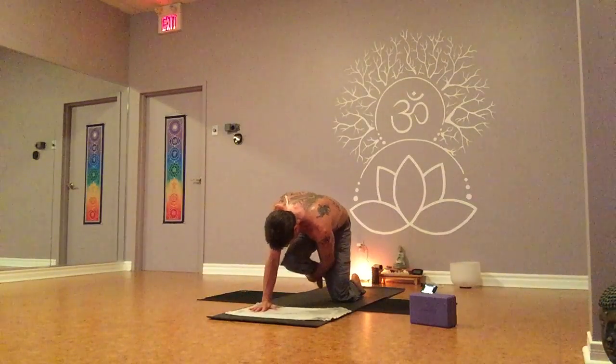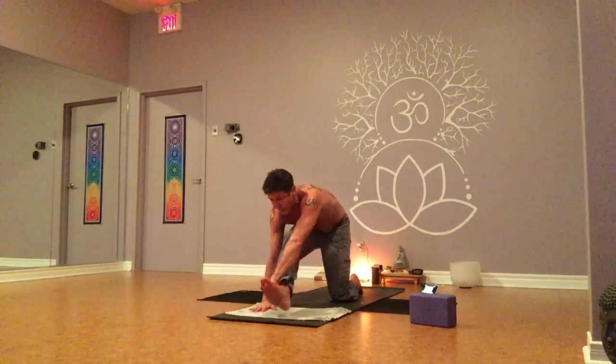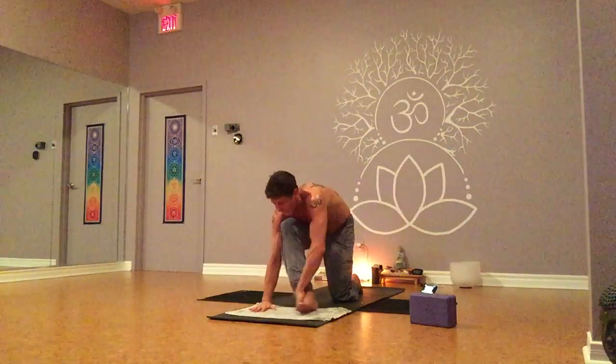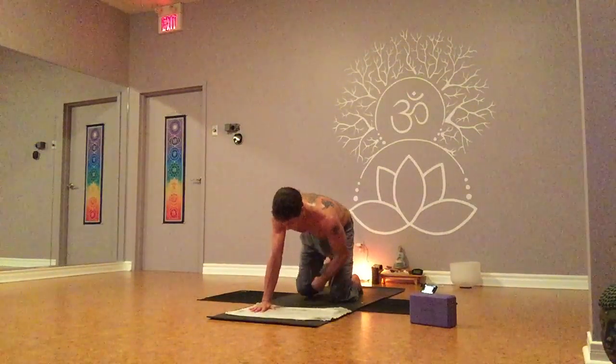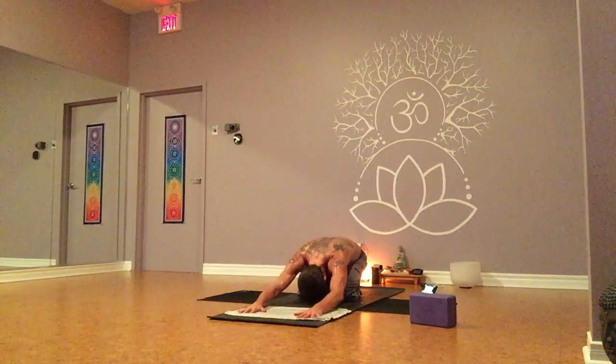Good, if you can grab your shin or grab your foot, you're going to start to take that foot through the hole. Stretch it forward. Take it back. Knee to the floor. Sit back for a breath, child's pose.